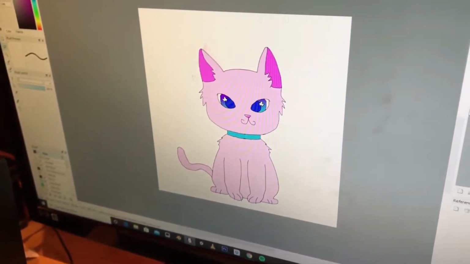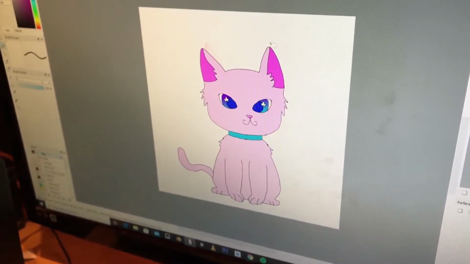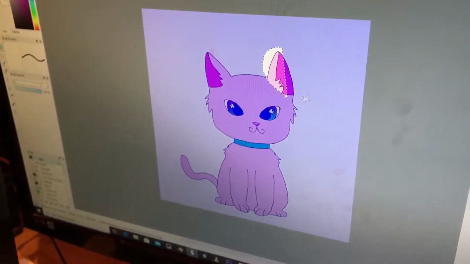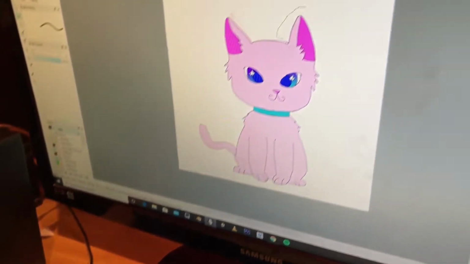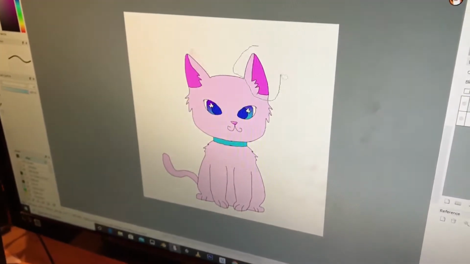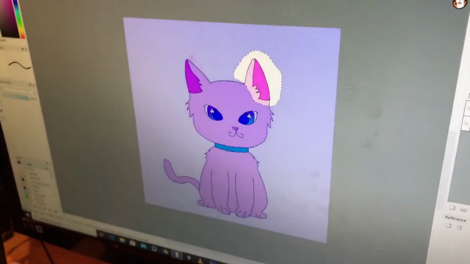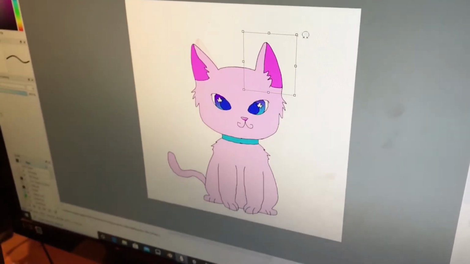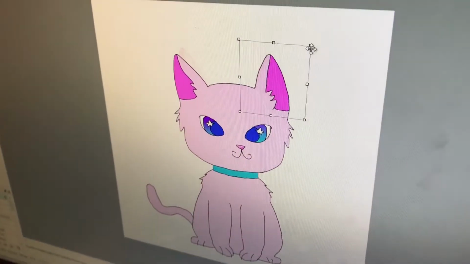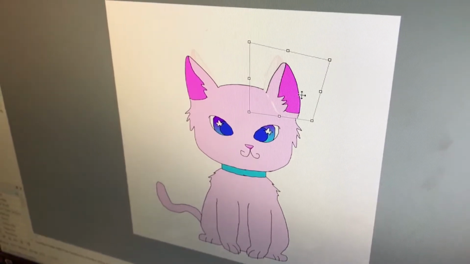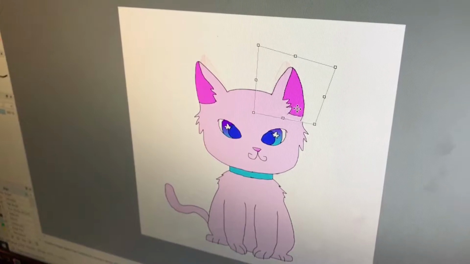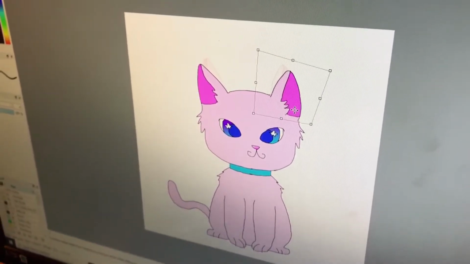And so that's our first adjustment, and we're gonna do same thing. We're gonna select the other ear. Whoops, I didn't like that. So we're gonna select it and do again Control T, hold down Control, and then you're gonna pinch a corner and just adjust to wherever you see fit.